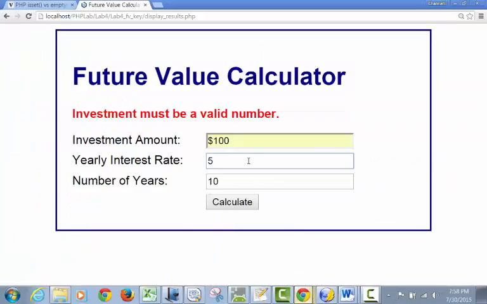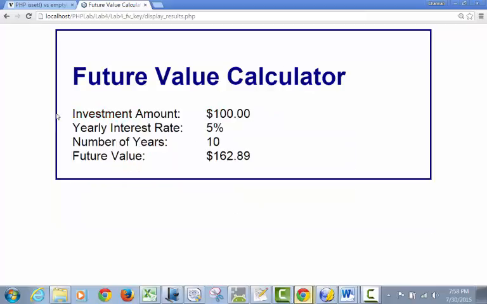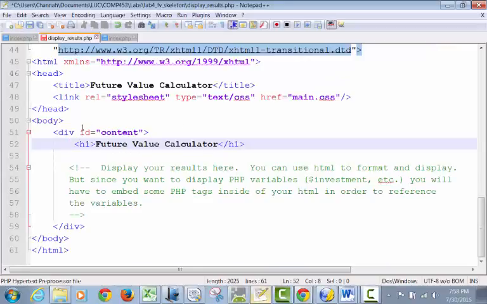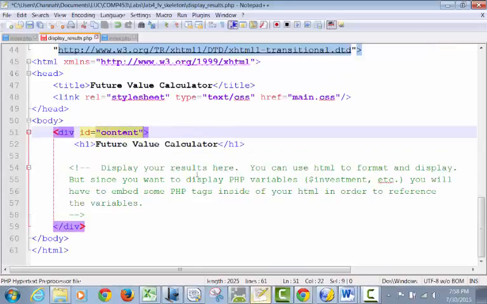Taking a look at what our results are supposed to look like, you can simply just echo these values, display them, and you should be okay. The blue border, that is going to come again from the CSS. You don't have to do that. You're given the CSS, and I have actually put the ID that you're going to need to take advantage of that CSS over here. So it's really just a question of echoing the appropriate variables.